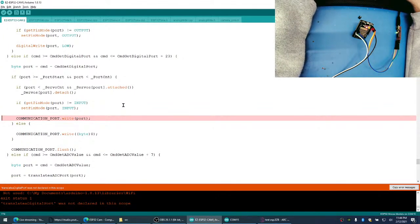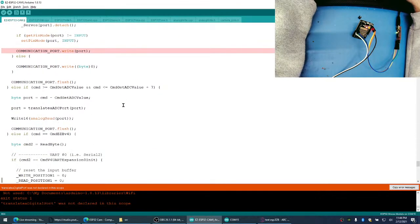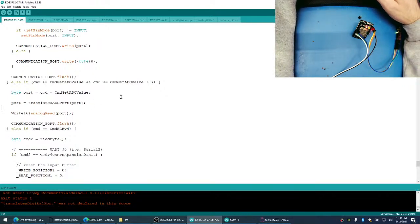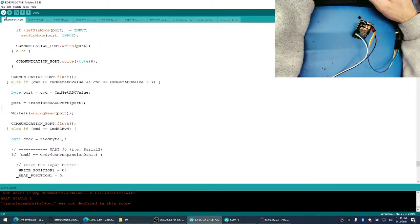Okay, set pin mode. Digital port. Analog, here we go. I don't know if we can do analog reads on those pins. I guess we'll find out.